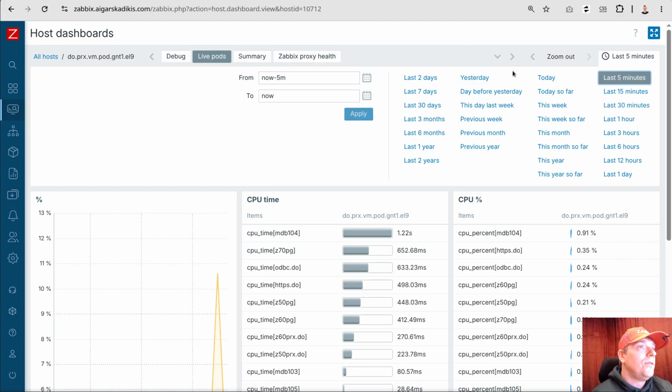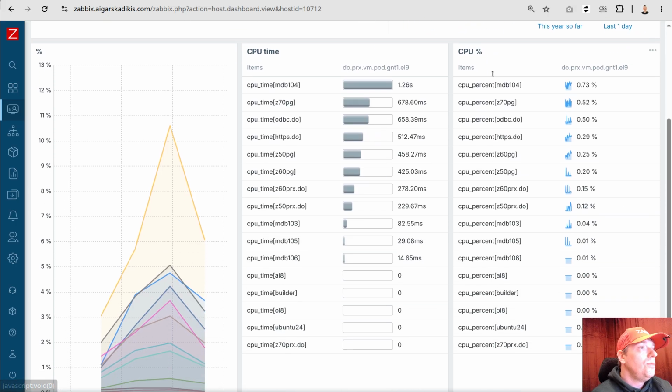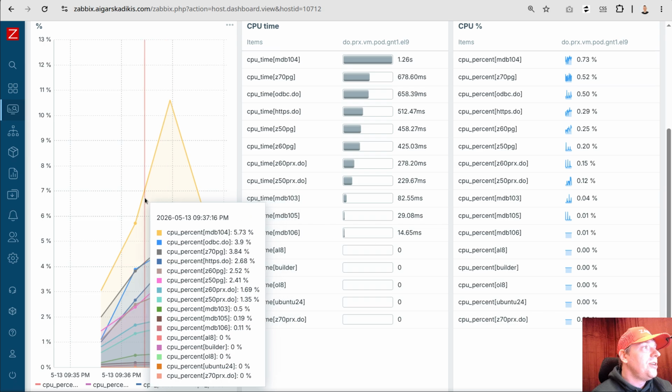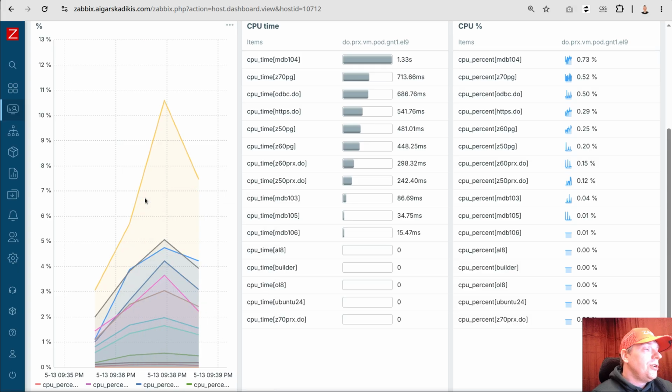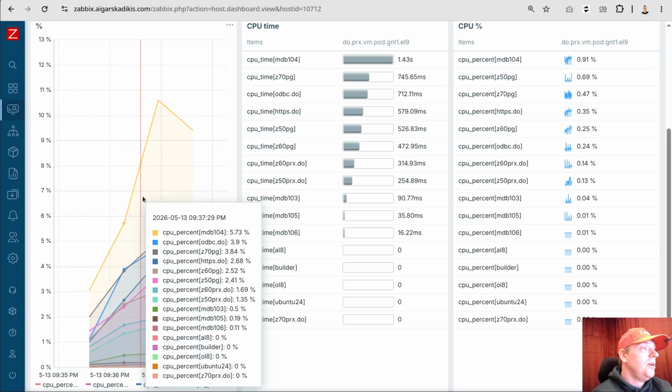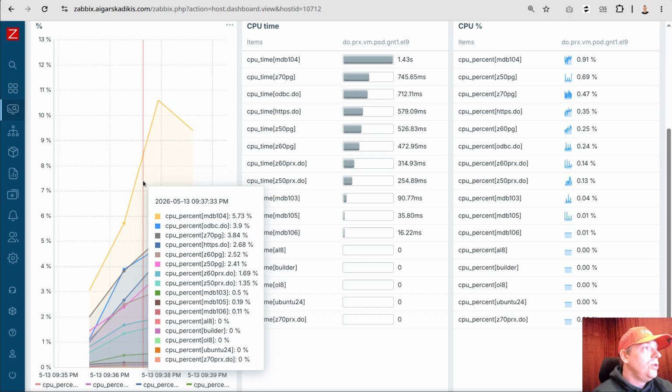It's online for just a few seconds or minutes, and I can see my leaders here. This is also a new functionality in 8.0. It orders automatically by the highest number on top. So in first place is MariaDB 10.4, then some container odbc.do, and then something else.